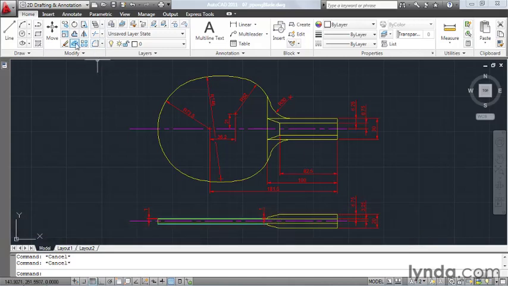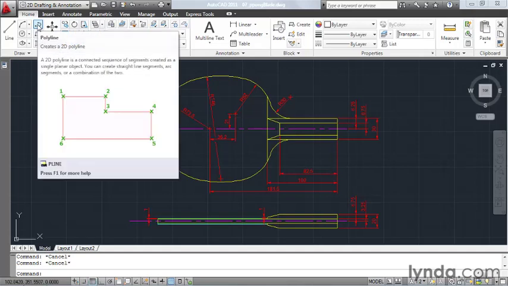Take a look at some of these icons. Notice these guys look a little bit cryptic. It may be difficult looking at the icon image to tell what command that icon launches. However, if I place my cursor over an icon, AutoCAD will tell me what tool gets launched. And if I wait a little bit longer, AutoCAD will give me even more information, and in this case, I'm even seeing an illustration. This additional information is called an extended tooltip.